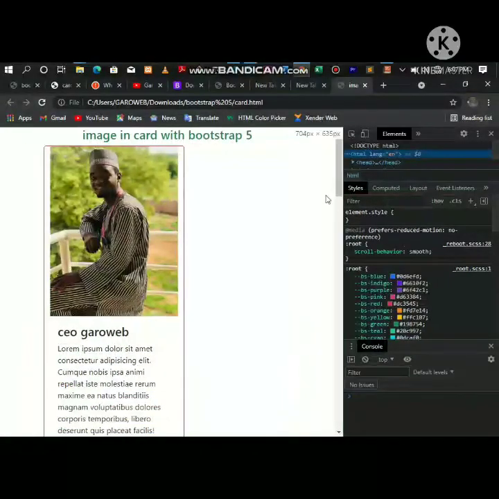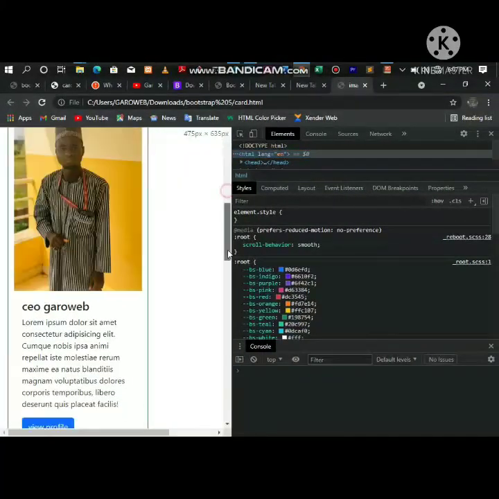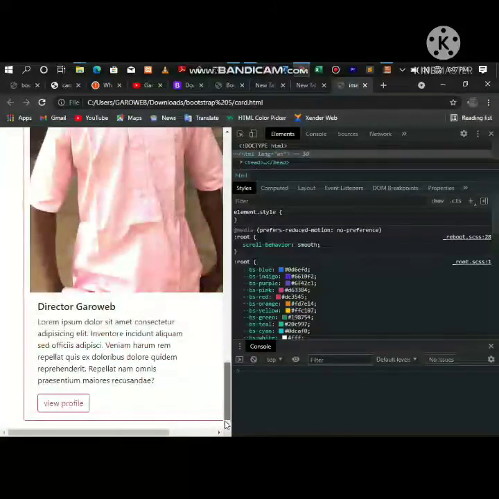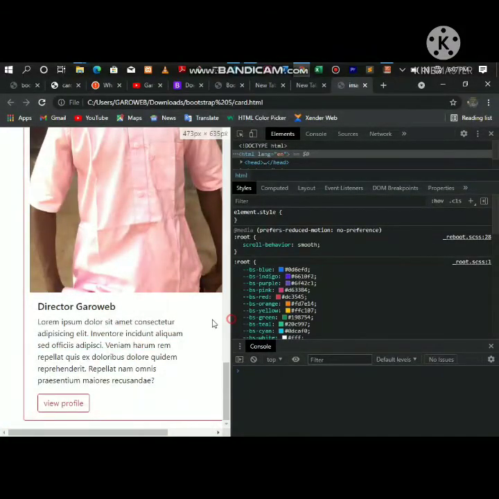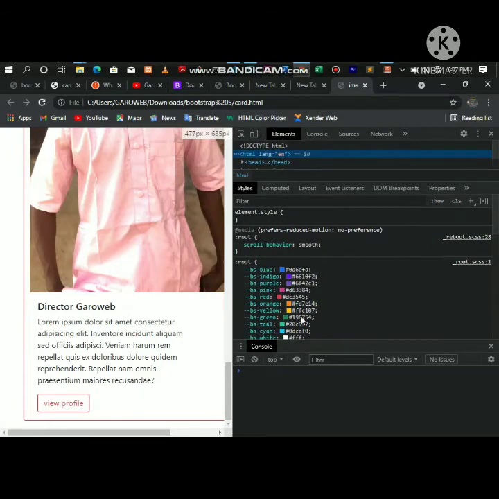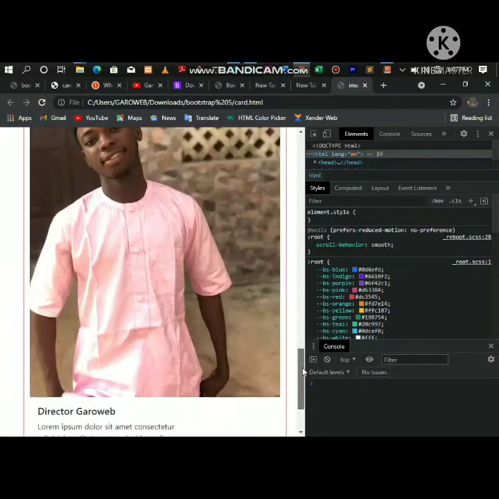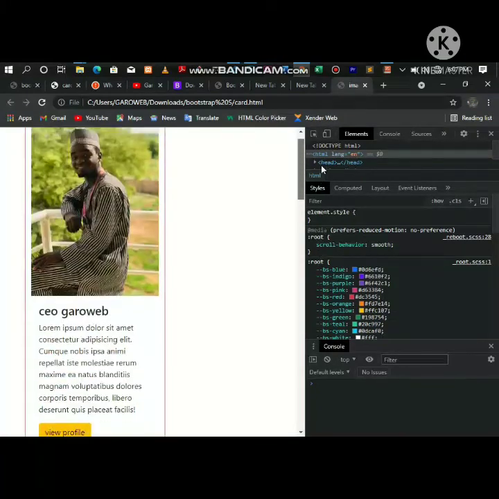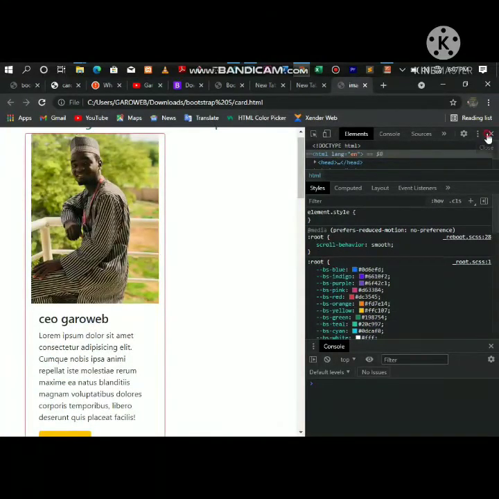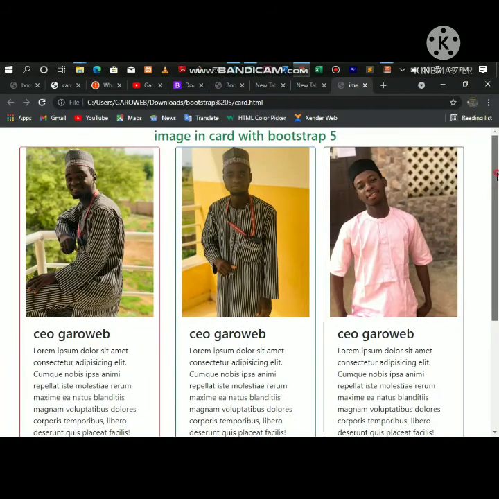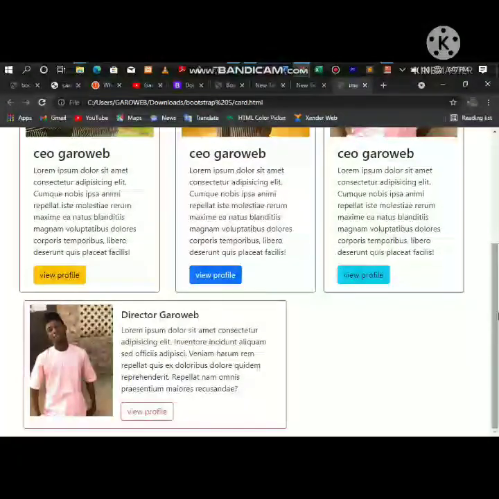It can only choose 2, not 3. And if you reduce it, it can only choose 1 by 1. That's what we call responsiveness. This card is wider than the top ones, that's why you saw it, as this is actually desktop view.